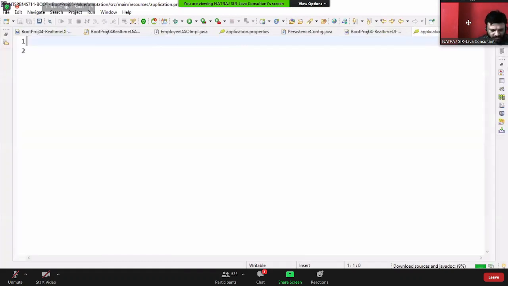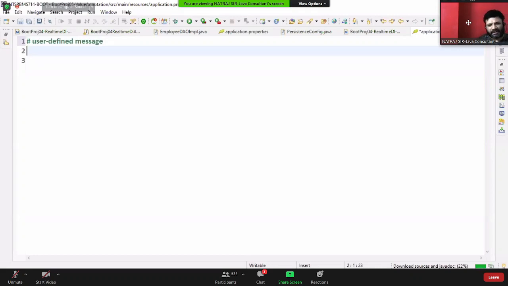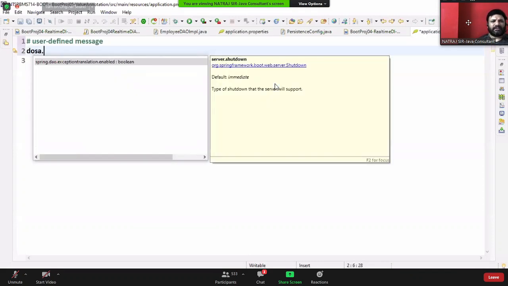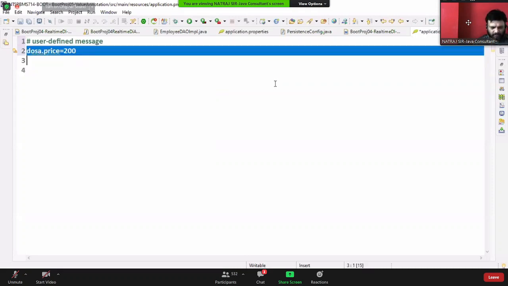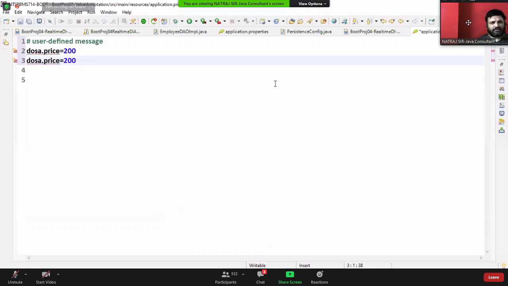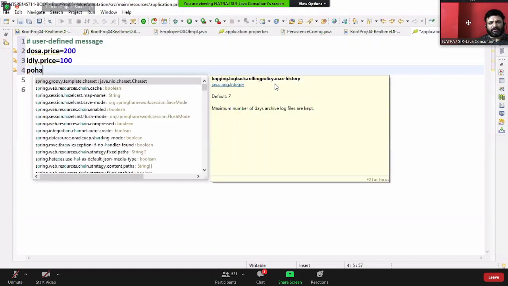You can keep not only predefined messages, you can keep user defined messages also, right? dosa.price=200, next idli.price=100 rupees, next poha.price=100 rupees. Poha is a North Indian breakfast.